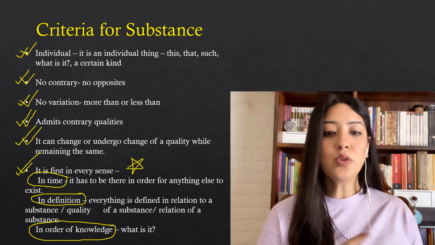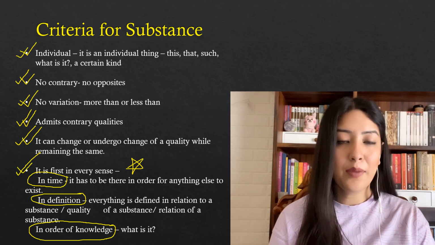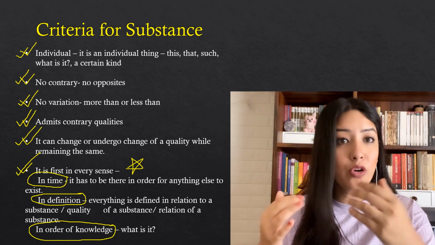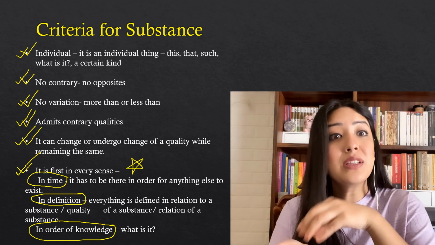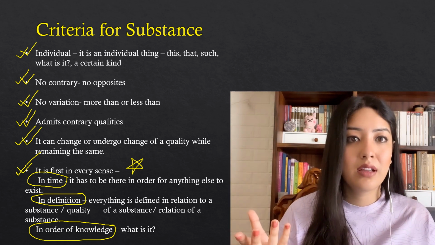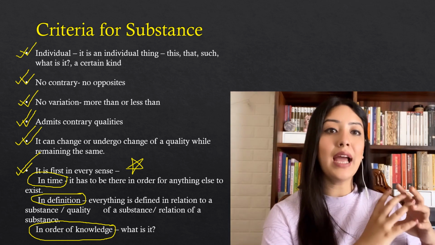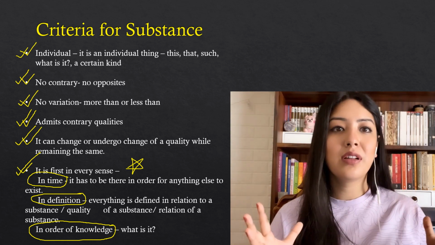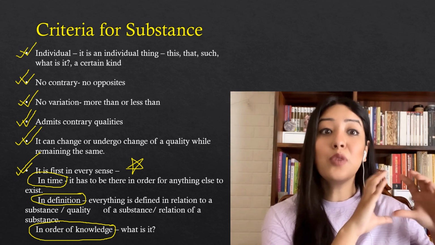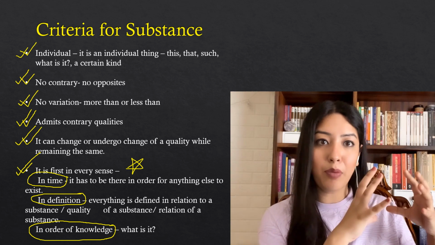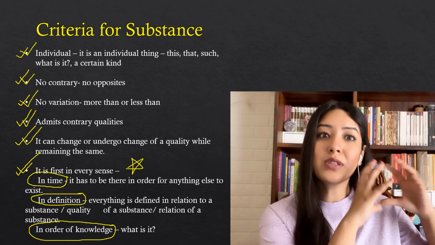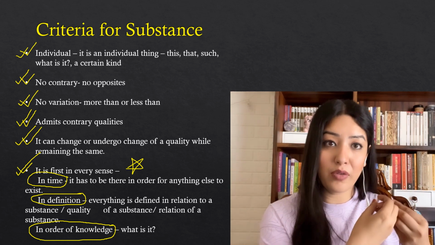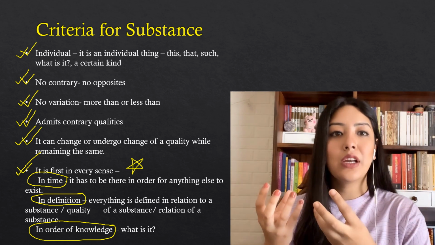From a plant. So you see, we cannot define anything, we cannot identify anything without knowing what it is. Whatever we are trying to define, in order of knowledge also, we have to know the substance first, what it is. An apple. You look at an apple, you can identify it as an apple. So whatever you say, apple tree, apple juice, apple whatever, you'll know. When I say the word apple, you immediately associate it with matter and form. The matter of an apple, that is what it's made up of, and the form of an apple. You'll know that I'm talking about an apple because of the matter and the form of an apple. And the knowledge of the apple gives you an idea of what apple juice is.